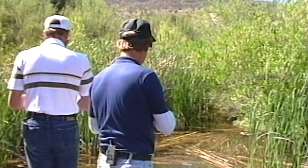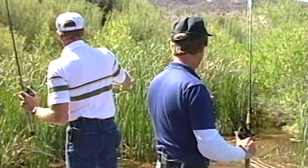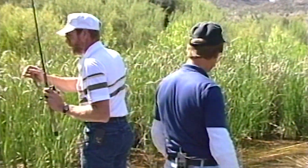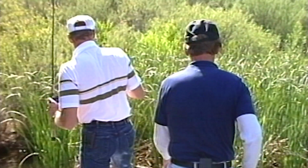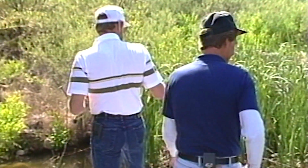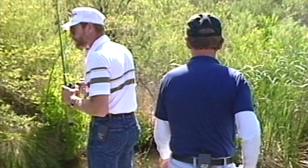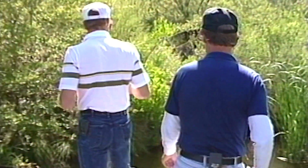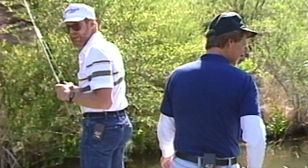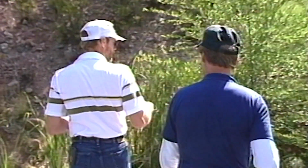So many places for the fish to hide in. Places like this, they can be way back in there, and it's difficult to get much further back into it. And if you catch one, a lot of times he's a fish that's sitting fairly close to the outside edge. It'll come out and grab your lure or your bait. But you can fish by areas like this, and you have no idea how many fish you're fishing past that you're not catching at all.